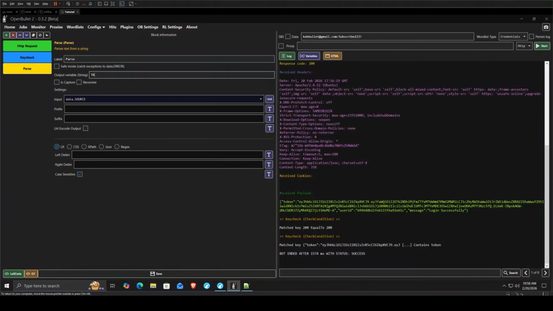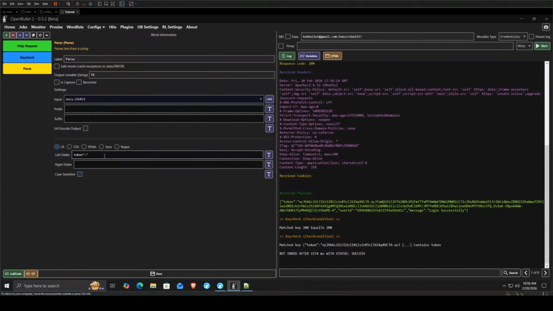So for tokens, I usually name it TK. And for a parse block, parsing means you're going to parse a string of text. So we want to parse this one between the quotes. So you can use left or right and these other ones. You here like to use JSON, but since this is a beginner guide, we'll just use left or right. So let's go token.